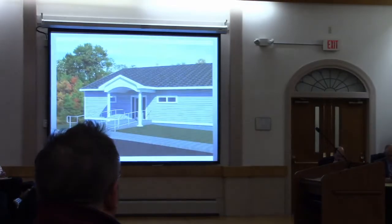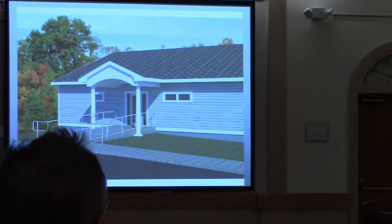After that, motions were set forward, and eventually in September of last year, September 17th to be exact, the council voted to approve a proposal for Frank Hackowitz, a local architect, to take a look at roofing, siding, windows, a new front entranceway, as well as new meeting rooms upstairs, a multifunction room, and air conditioning. So we already had approved that. The estimate that Frank is giving us is about $400,000 or so. I know we have some renderings to put up tonight too. This is what Frank Hackowitz is saying our new community center, and again, this was already approved by the council last year, would look like.